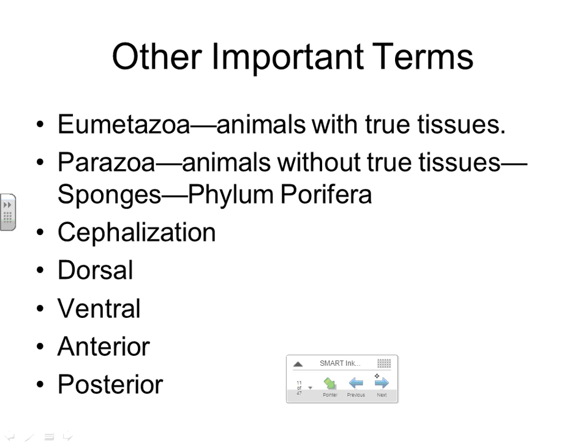Another thing that we need to know before we get too deep into some of this animal stuff is just some definitions of some terms. A minute ago we talked about metazoans. Sometimes instead we'll say eumetazoans. What's the EU in front? True. So these are animals that have true tissues, groups of cells that work together as a unit. And as far as I know, I can't really think of any animals other than sponges that don't fall into this category.